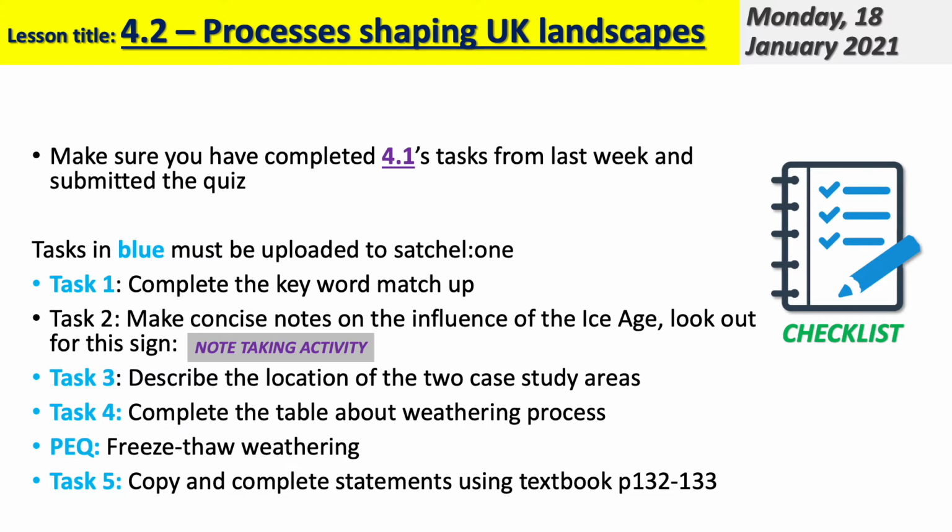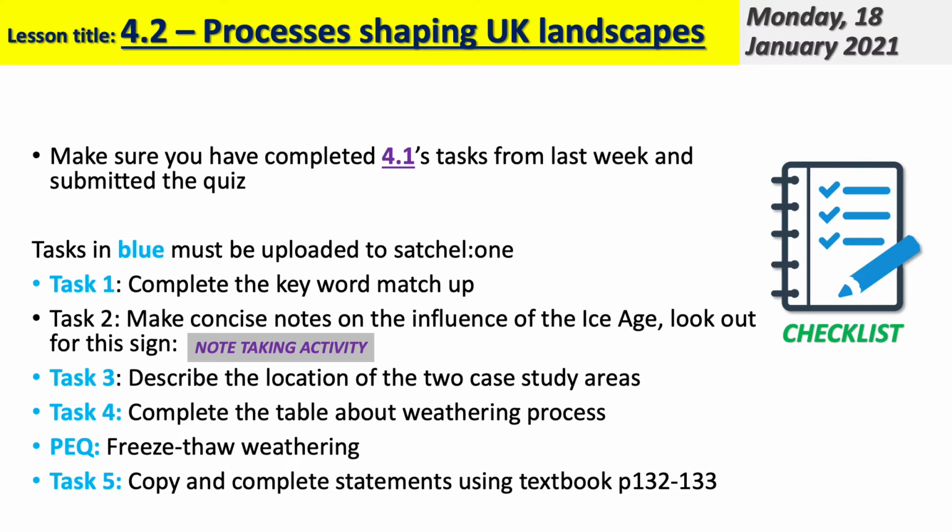We are just going to give you some pointers this week, similar to last week, hopefully a bit briefer. And this time it's about 4.2, which is talking about the processes that shape the UK's landscapes. Now, some of the concepts, some of the words from last week will appear here. Again, what I've done as usual is put a checklist at the beginning.